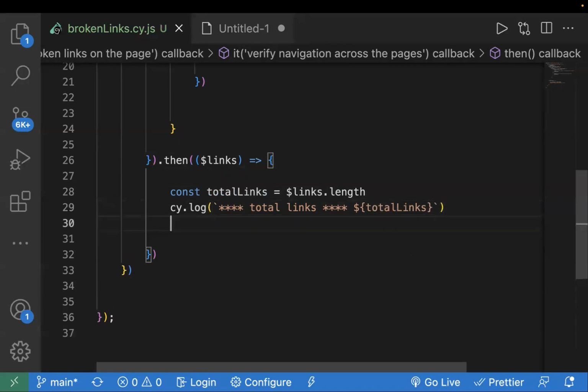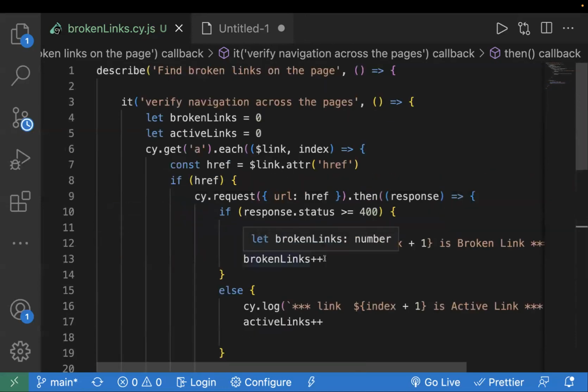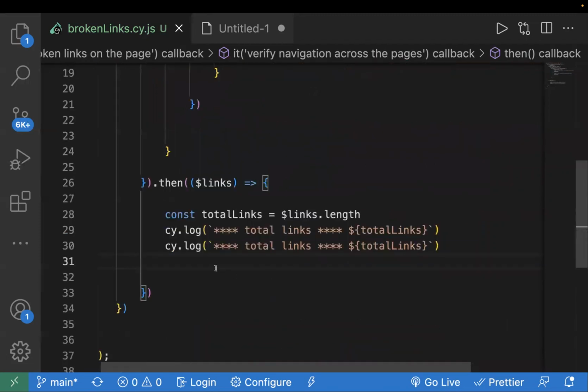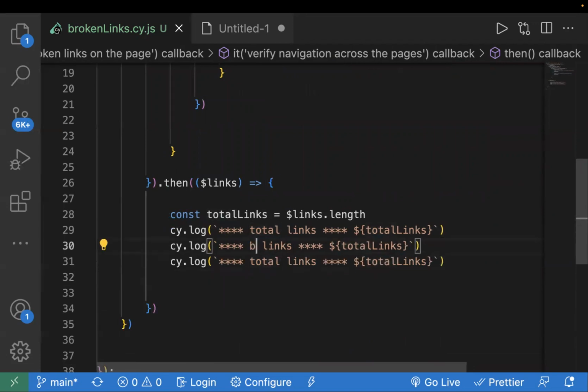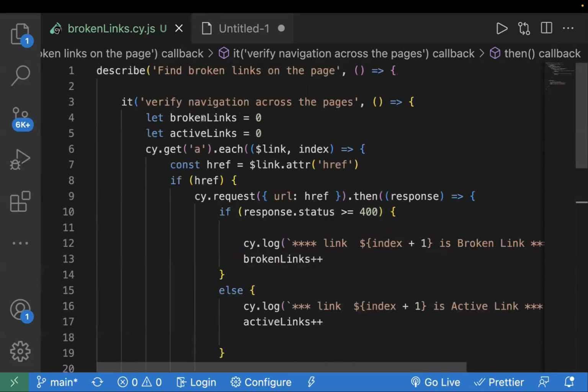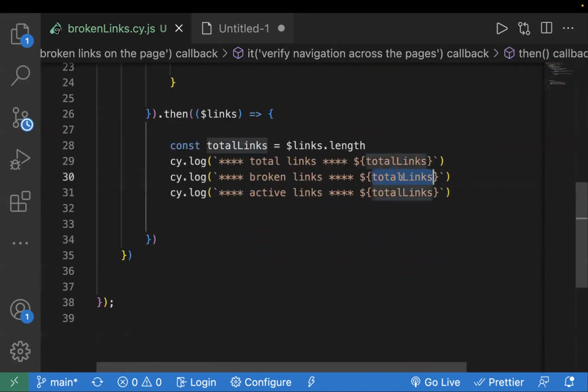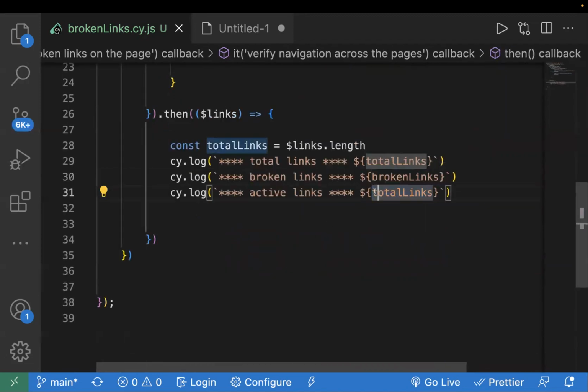We'll do one more thing. We will also print the broken link and the active link value over here. We cannot print inside. If we print inside, it will keep on returning every time because we are using dot each, so the loop will keep on running every time. So it's better to print it outside. So we'll print it outside, right? So broken links and active links, we can see both the links, and this value I will copy from my variable which I used. So this variable I will use over here, and this is active links. So I will just correct the name. So this is my active links, right?